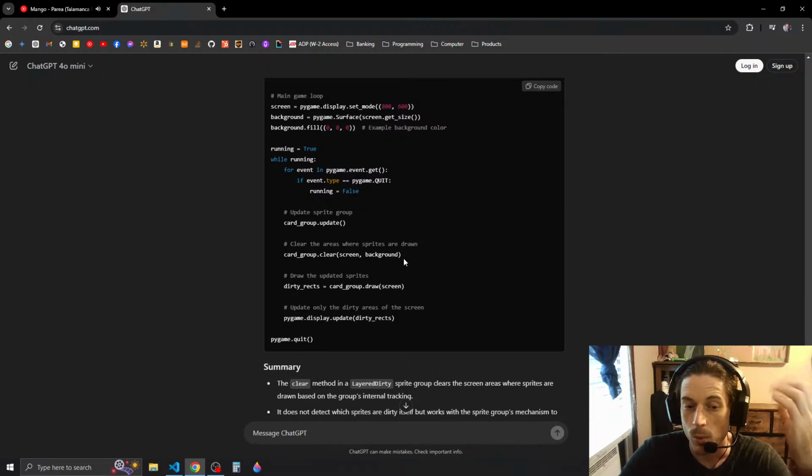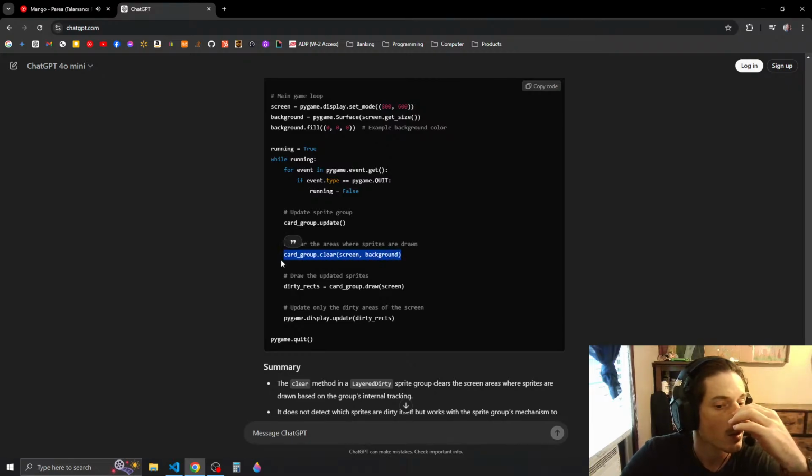Isn't that the point of the layered dirty sprite group being a class? Because otherwise you would just draw the updated sprites, and then it says update only the dirty areas of the screen.